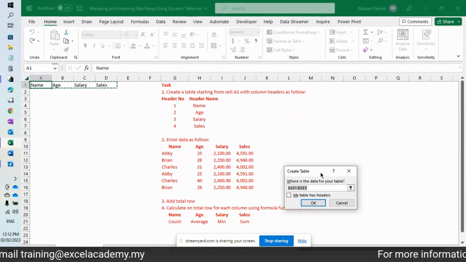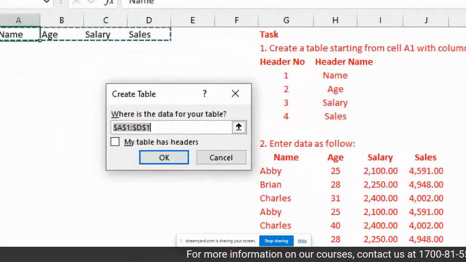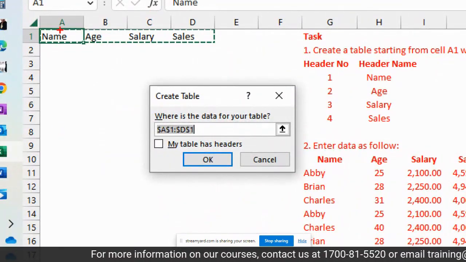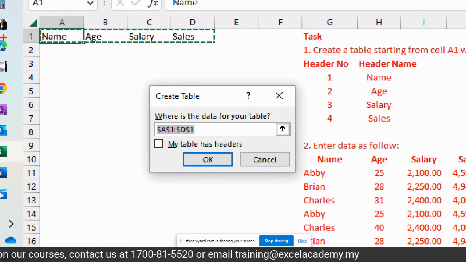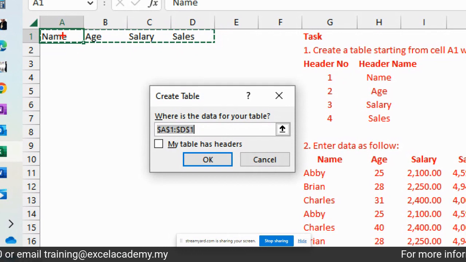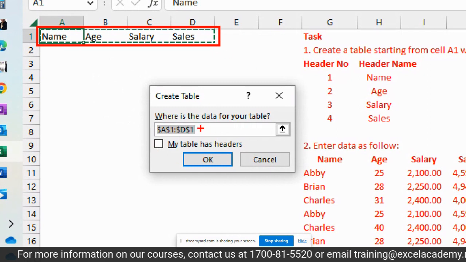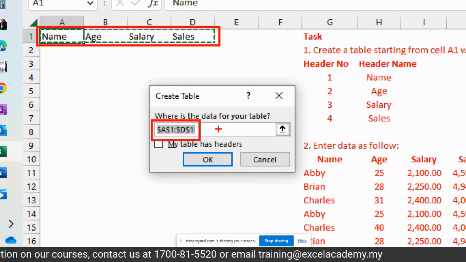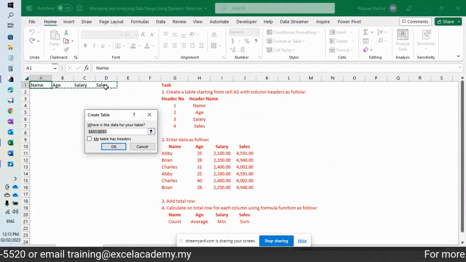Okay, you will see there will be a pop-up, a dialog box. And at the same time, there will be a marching ants marker highlighting the range. Okay, so even though you selected only one cell from that area, Excel will automatically select the range of adjacent cells, yeah, to identify that as the selection. So if the selection is not correct, you can always re-highlight from this area. All right, so Excel already identified the range that I wanted to have.